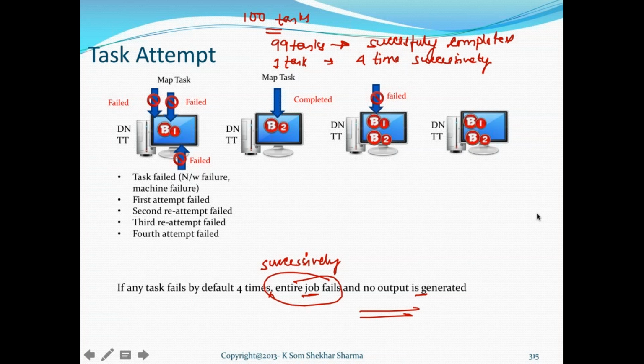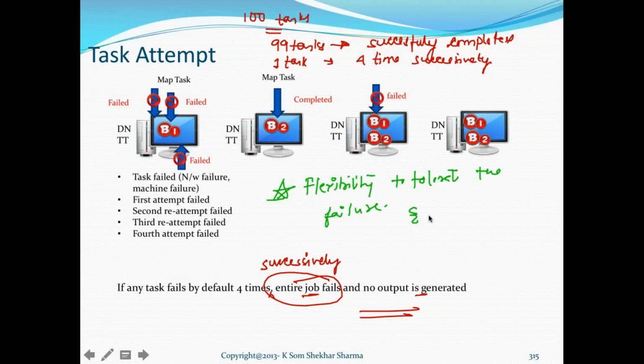But in the map, that's the default nature. You also have the flexibility to tolerate failures.